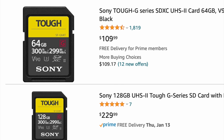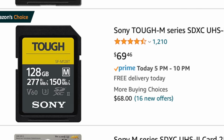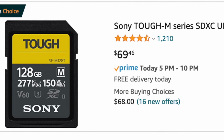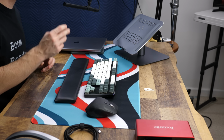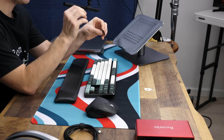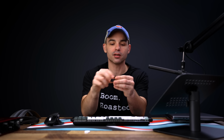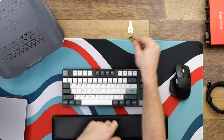They do read and write a little bit faster than this, but I find I shoot everything in 4K 10-bit, all my photography's at the max that the cameras can do, and these work perfectly fine for what I need to do. And if you need more than that, you know what you need. So if you're looking for a general, very good SD card, go with the Sony Tough card. It's a single piece of construction, which is my favorite part. Most SD cards are 2 layers of plastic sandwiched and glued together, which can cause problems over time. I have had problems with SD cards like that. This is all one piece. It's super tough, durable. I love them. I will continue to recommend them.